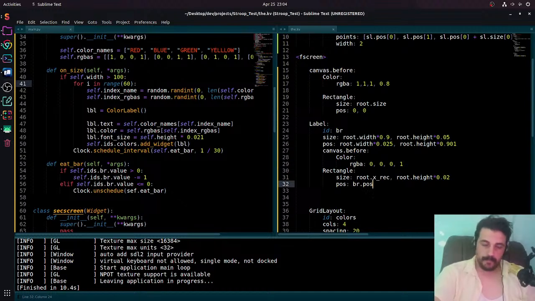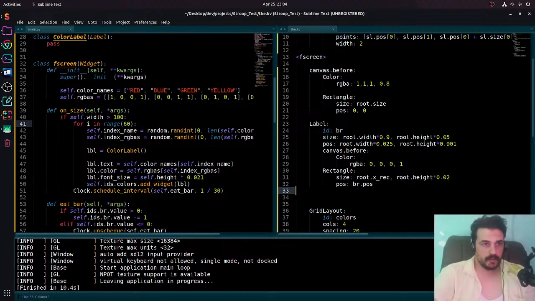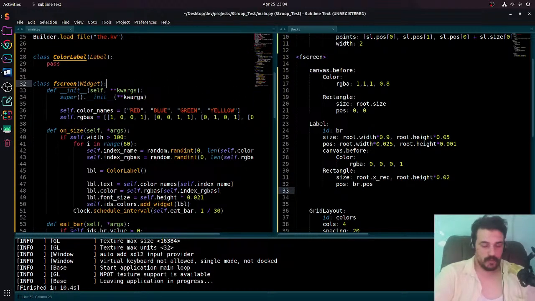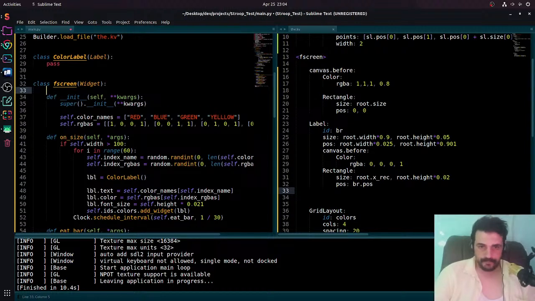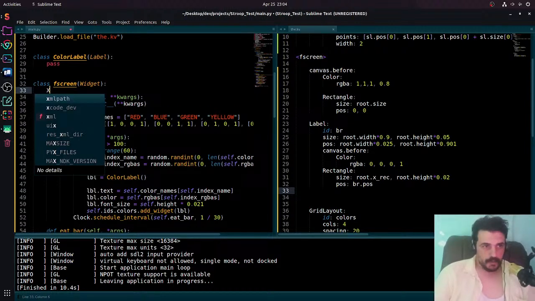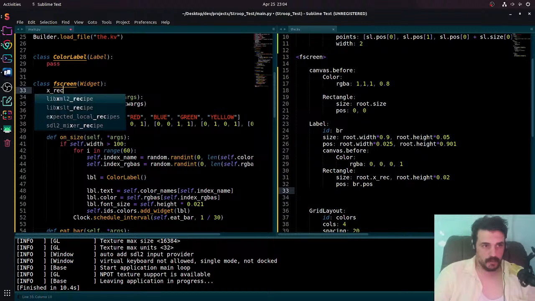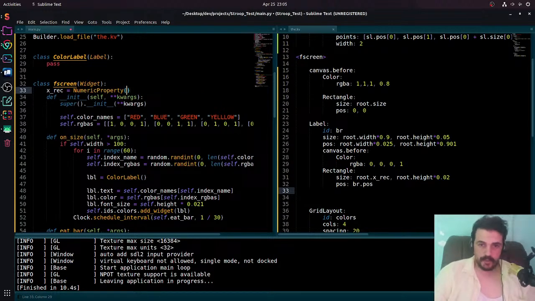This is a numeric property. So in here I'm gonna do decorate xrec numeric property. We set it to what? Let me just keep it this way first.